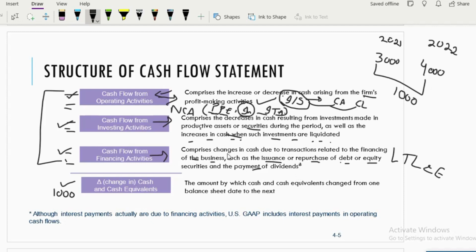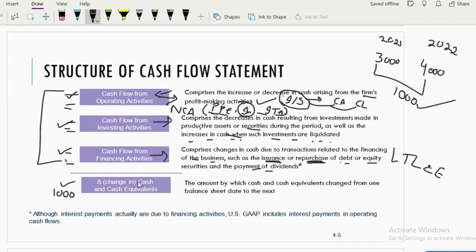So for all these activities, let's suppose when you issue the notes or the bonds, or when you issue the shares, that's an inflow, you get the money. But when you repurchase them or you pay them off, then that's an outflow. When you pay the dividend, that's also an outflow. So when you list all these activities along with their respective balances and you net them off, you come to know how much change in the cash and cash equivalent happened. Like in my example, it was 1,000. So here the 1,000 answer will be reflected.